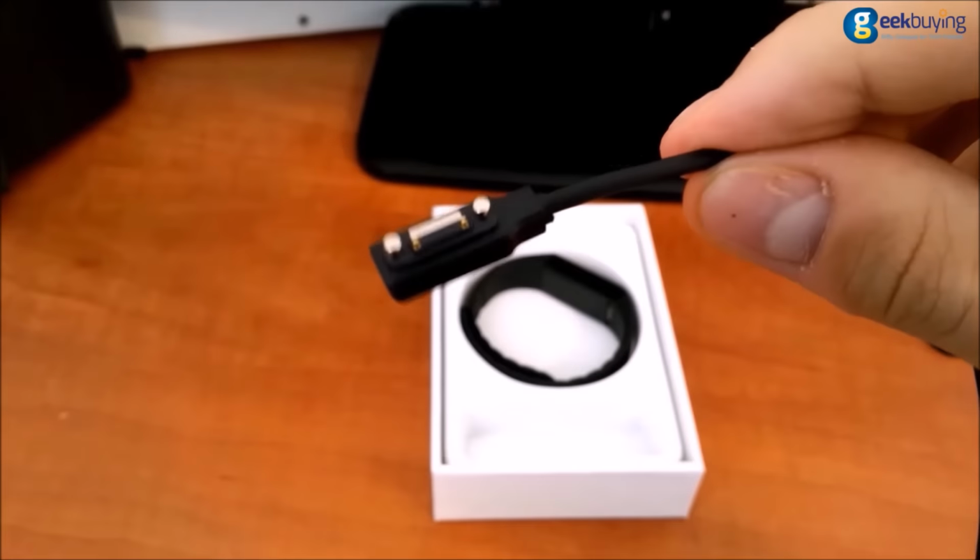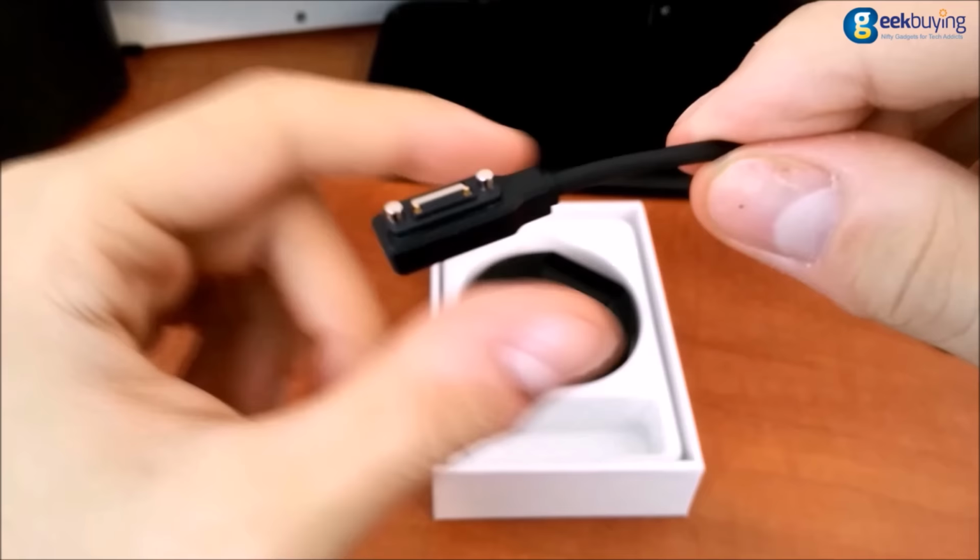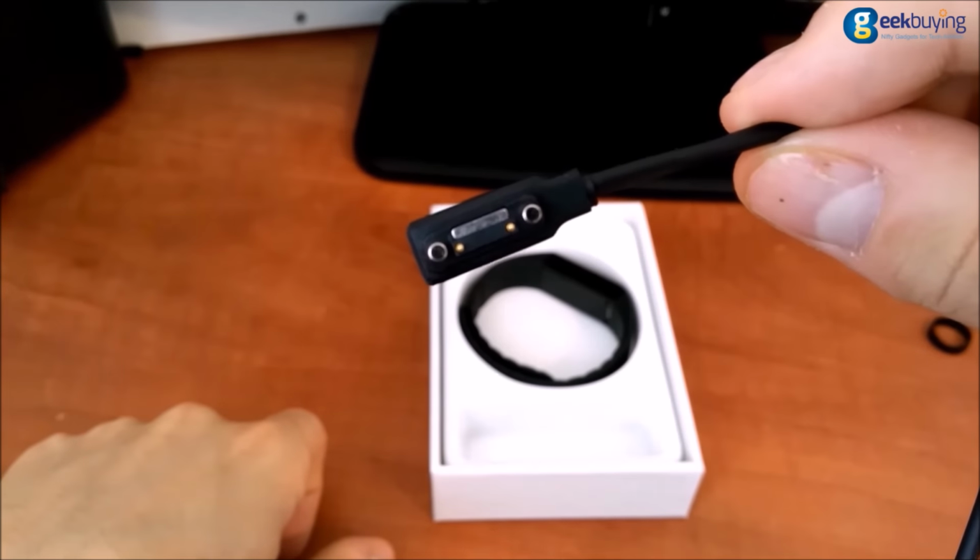For charging the device you have to use the magnetic charging wire. It's kinda easy to match the charging pins into the X6.